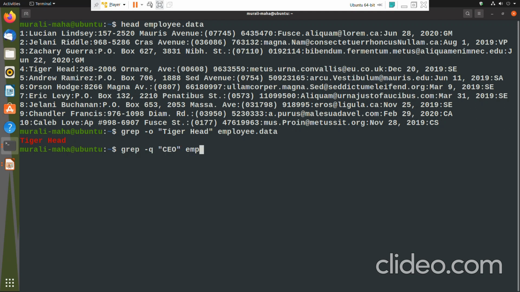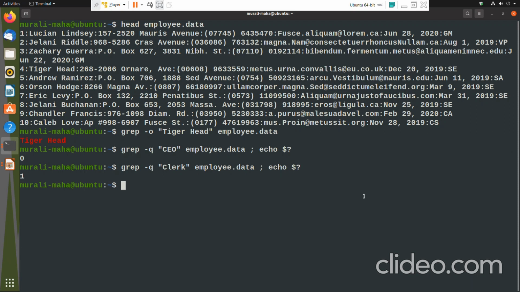Then I can specify the -q option. So I want to just check whether CEO is there or not. Yes, CEO is there. That is why it has returned 0. Let us suppose I want to check whether clerk is there or not. Clerk is not there. That is the reason it has returned 1.